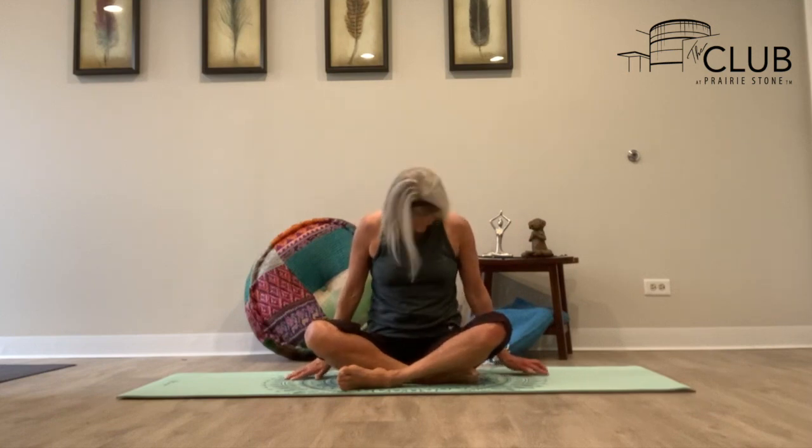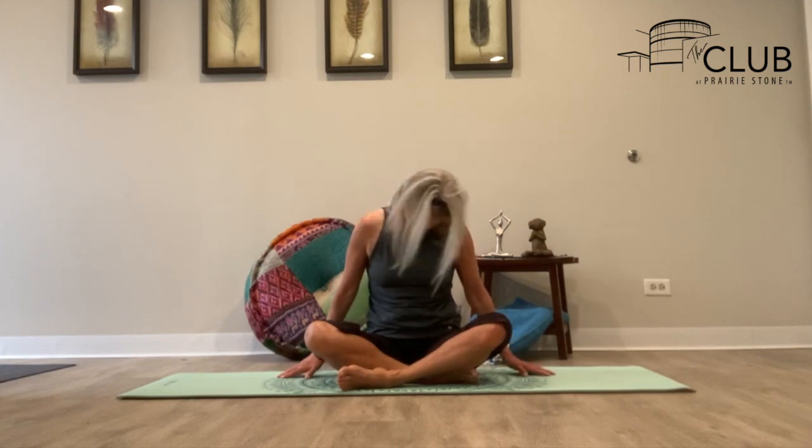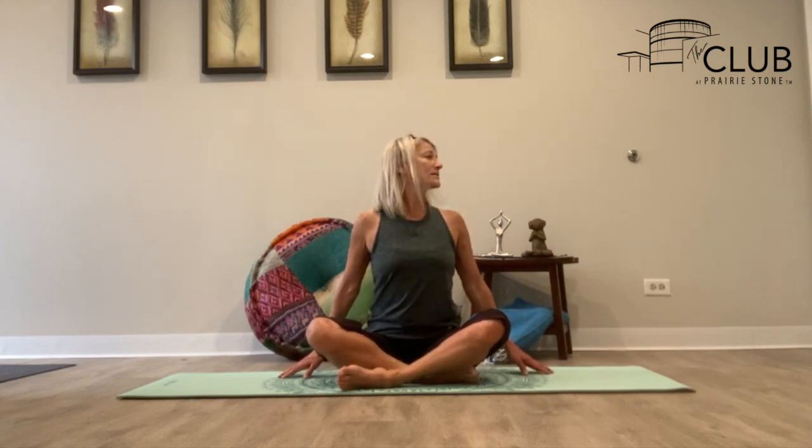Crossing your right leg in front. Sitting nice and tall, take an inhale, both arms up, and an exhale, one more time. Keep the arms down beside you, shoulders soft. Turn your head to the right. Half circle it down, looking left and center. Reverse that. Turn your head to your left, half circle, chin to chest, looking right and center.